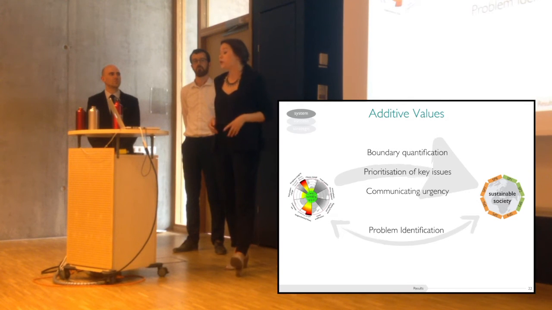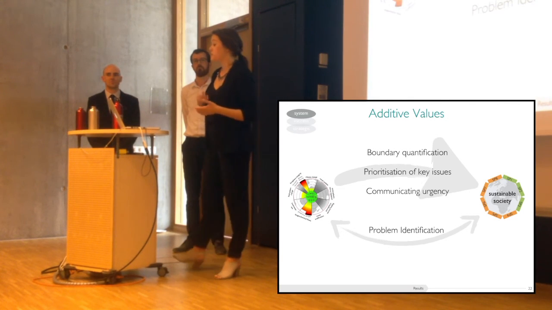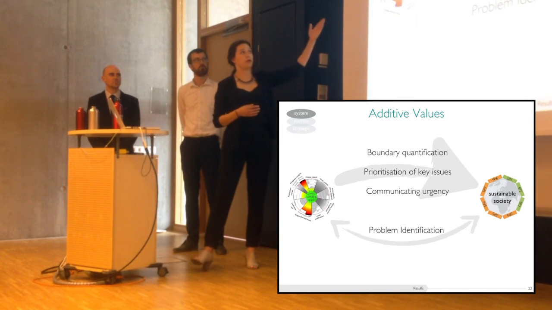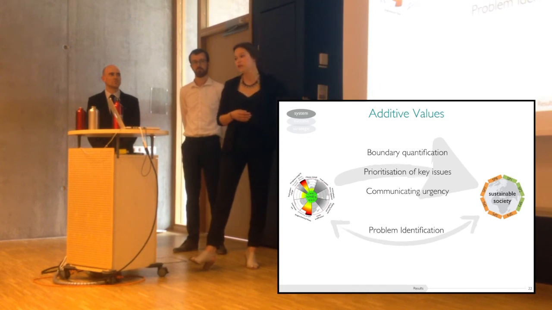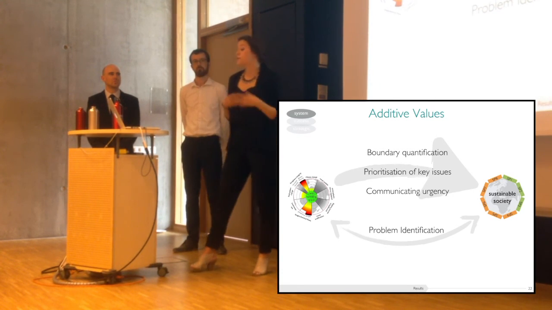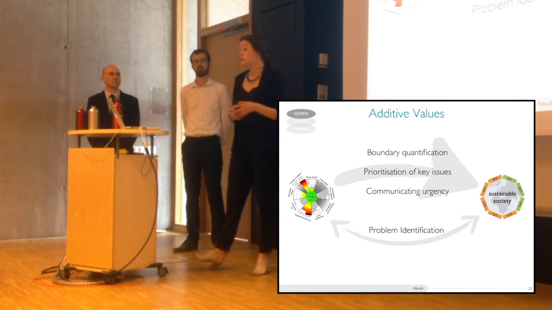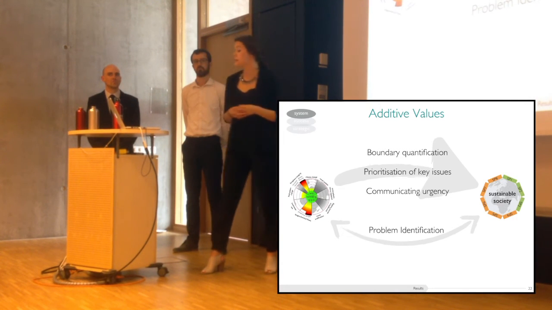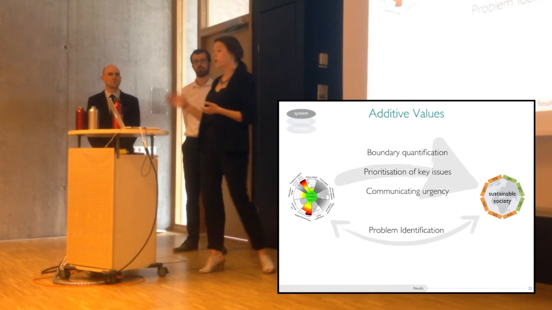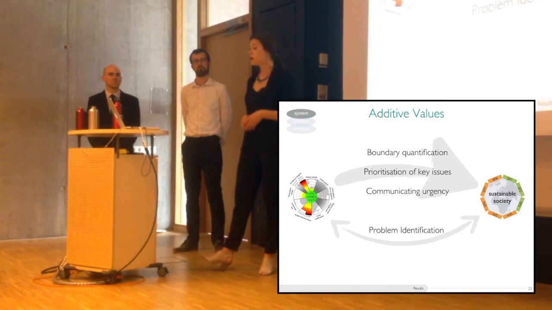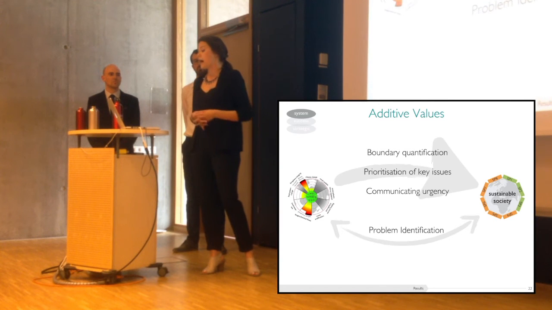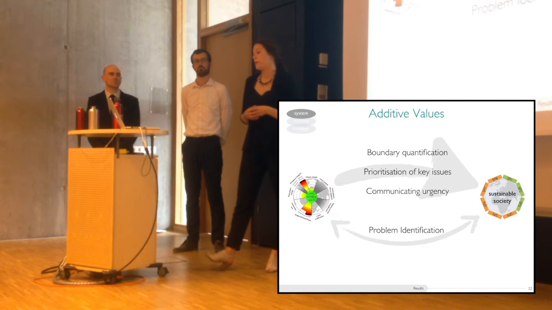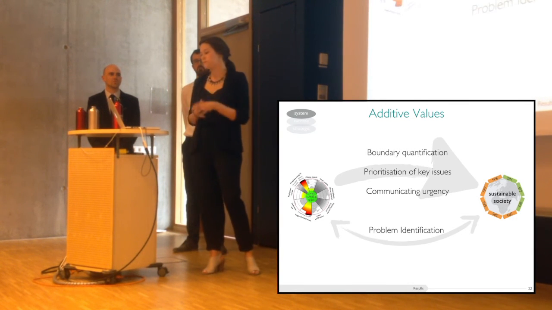Especially considering some people do not think about the problems associated with specific Earth systems, such as nitrogen or phosphorus. So in providing these, the boundary quantification attribute and the problem identification, the planetary boundaries provide further additive value to the sustainability principles by determining which Earth systems to prioritize. And our interviewees stated that the planetary boundaries point out where we have already gone too far and where we need to focus right now. Also, this inherently communicates urgency, and interviewees noted that the planetary boundaries is a very powerful communicative tool, and some refer to it as a dashboard visual.